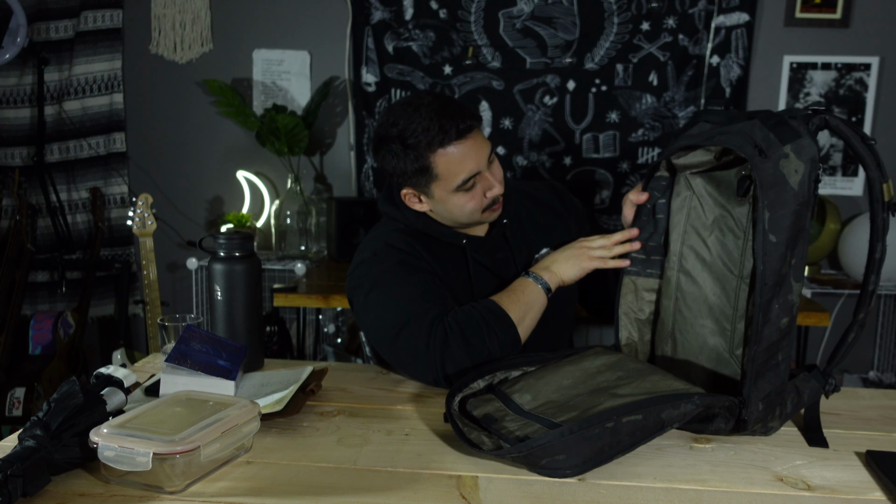But you can see here, it's just one big cavernous piece. And there's these little hooks on the inside. I've got a little light hanging right there. And on each flap on either side is this laser cut moly. So if you wanted to, you can attach some other Triple Aught Design or third-party manufacturer pouches and things like that right here on the inside.